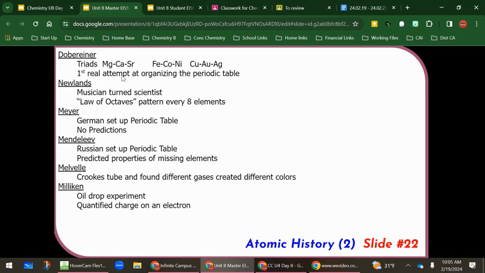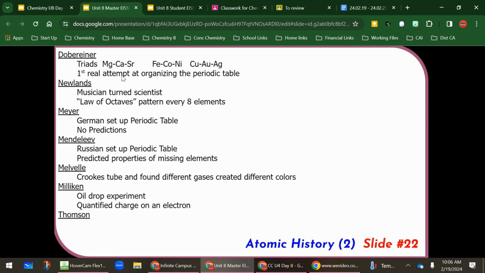Yes, sir. Go ahead. Wasn't there another guy that used the Crookes tube later on? A Crookes tube later on? Yes. Thomson. Yes. But Millikan was able to figure out the charge on an electron. He didn't know what an electron was yet, but he was able to find the charge on it by charging these plates and suspending oil drops between them and getting them to move back and forth.